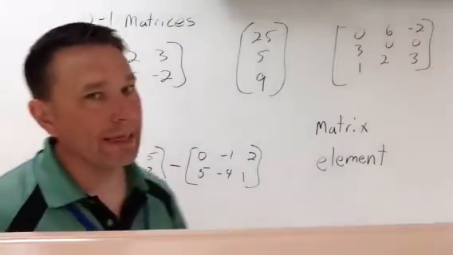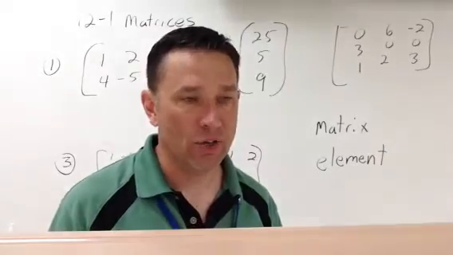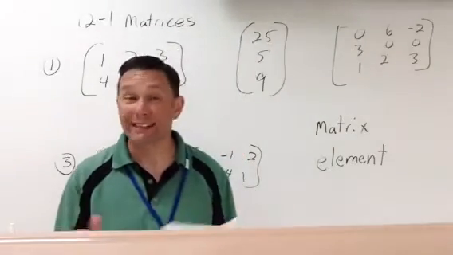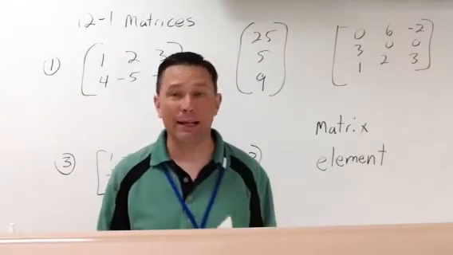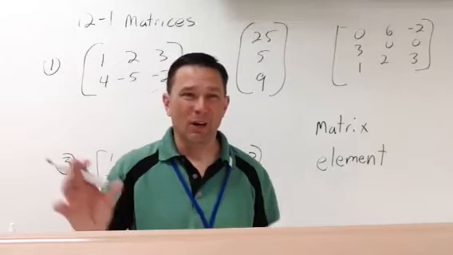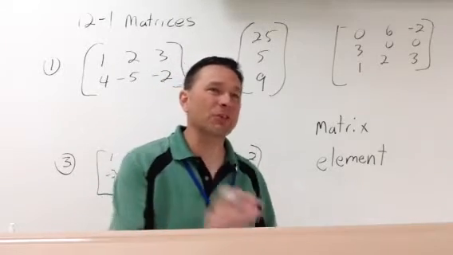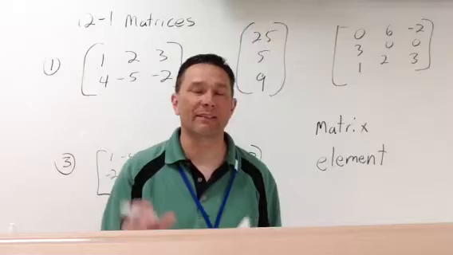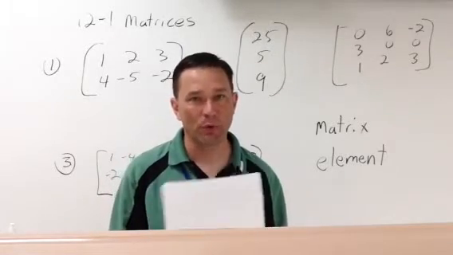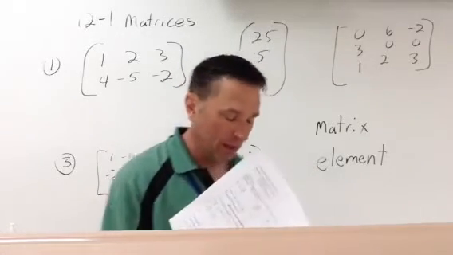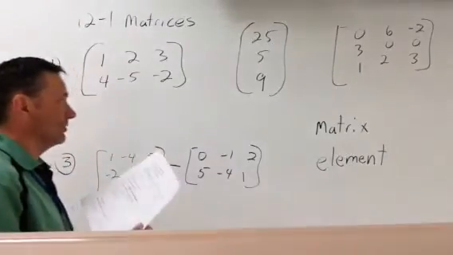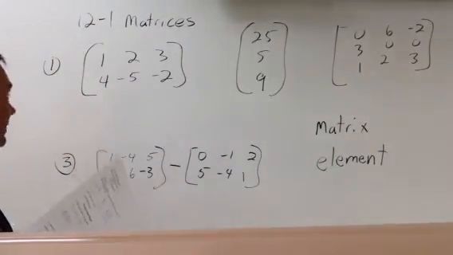So we always want to think about the dimensions of a matrix, because if they're not the same dimension, we cannot add or subtract them. And once we get past scalar multiplication to more complex things, like multiplying matrices, the orders matter as well. But we're going to stick with the basics this lesson.